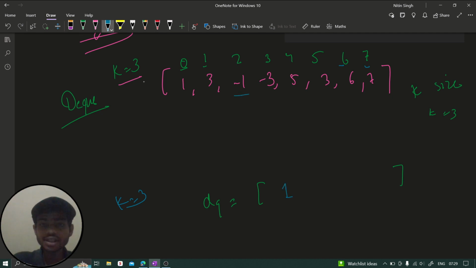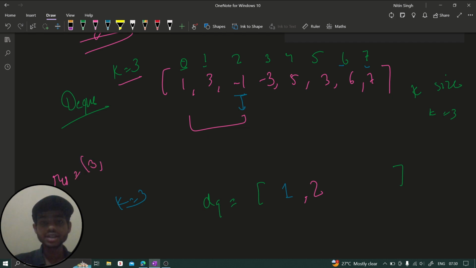Now this is in decreasing order. As soon as I take this element, it is going to give me a window, right? So as soon as I take 2, this gives me a window, and in this window, what is the maximum value? That maximum value is always going to be the front value. Why? Because this is in decreasing order, right? So this deque dot front is going to tell us the maximum value of this window, right? So we take this particular index and put it in our result, which is 3. At the first index we have 3, right?